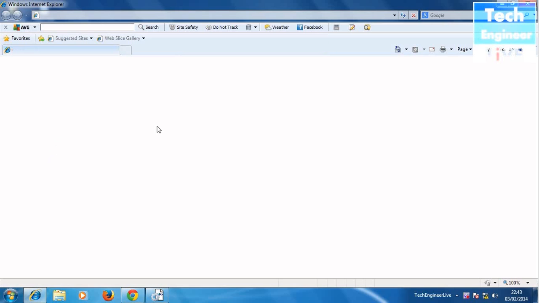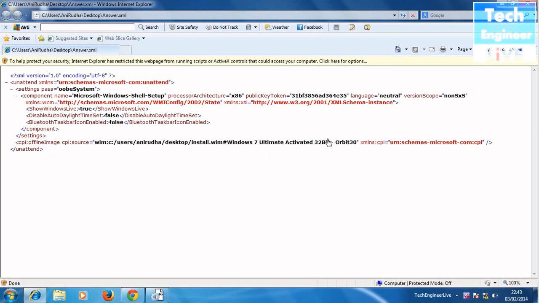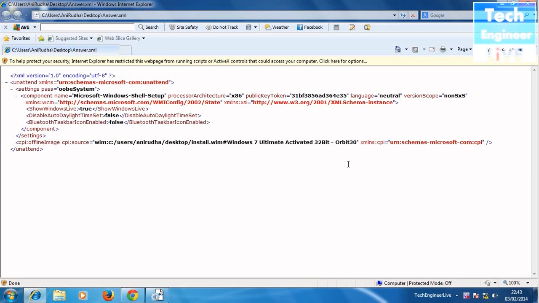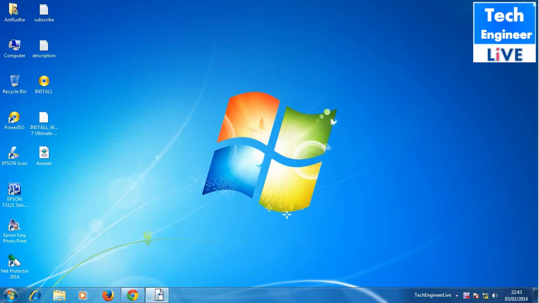When you open it, this XML file will show this. But what you need to do is use third-party software again, and you need to burn these two files, install.wim and the answer file, together.